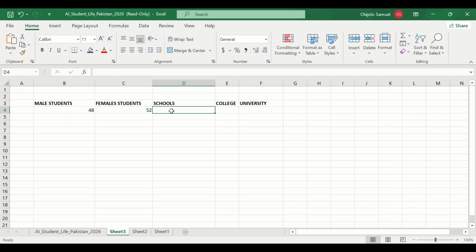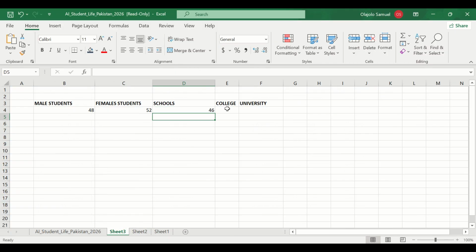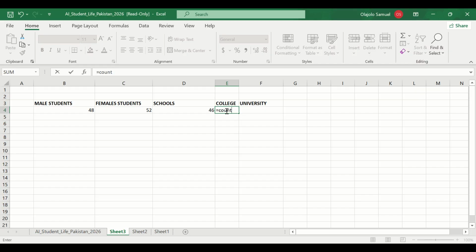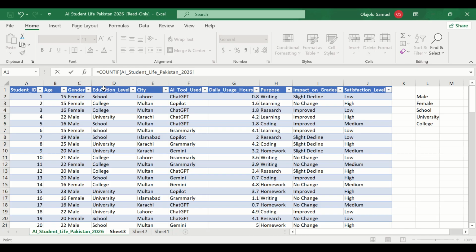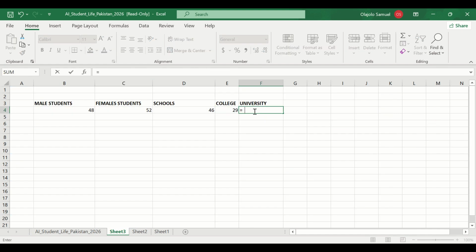So come back here and use the same formula. COUNTIF, comma, that's for school. 48, then for college, COUNTIF, come here. Then for university, same formula.